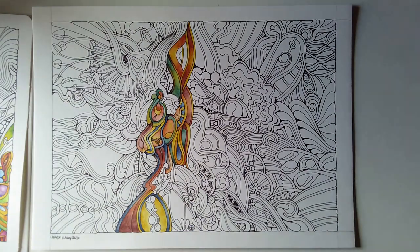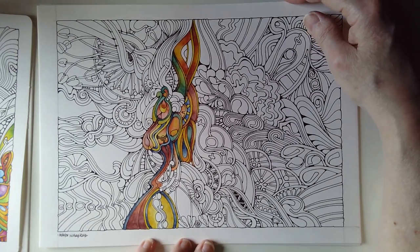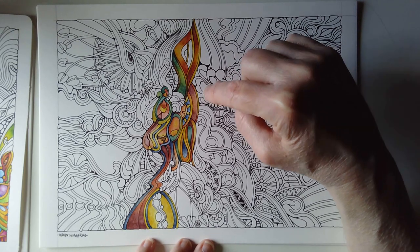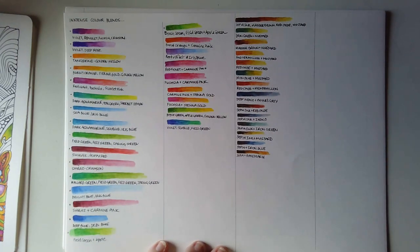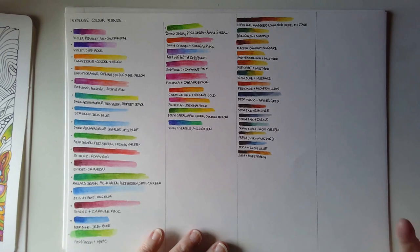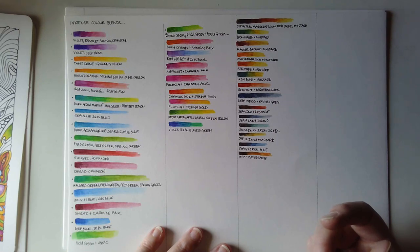So this was one that I started adding colour to this morning while I was trying to come round. Very muted tones, very vintage tones. Now this I like. This is me. And I am doing something that I haven't done before, and I don't understand why I haven't done it before. I am keeping a record of the blends I'm using, or blends I could use, with the colour palettes I've chosen, to help me both here and now remember how I got a particular colour blend, but also for future reference. And I just have enjoyed doing this.